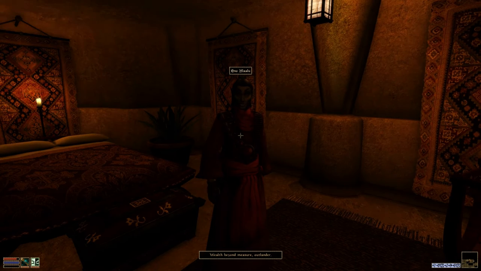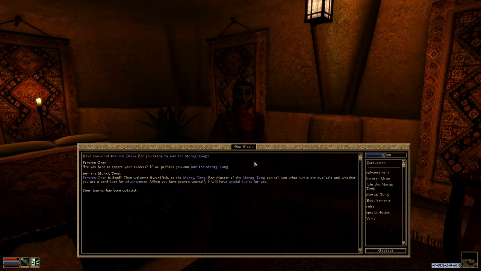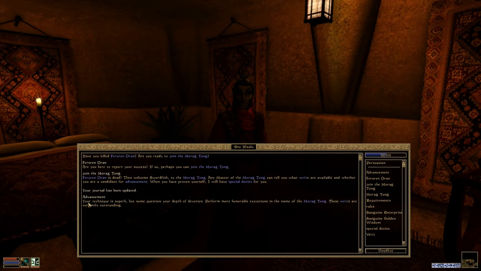Okay, have you killed him? Yes. You can join the Morag Tong. Furin Orin is dead, then welcome Swordfish to the Morag Tong. Any master of the Morag Tong can tell you what writs are available and whether you're a candidate for advancement when you have proven yourself. I have special duties for you. Advancement, your technique is superb.